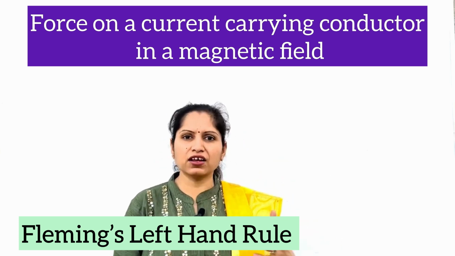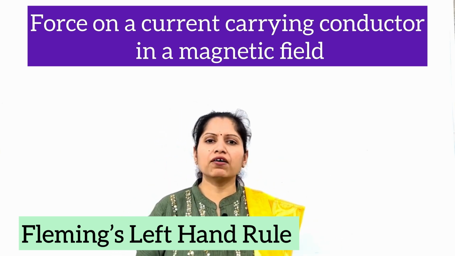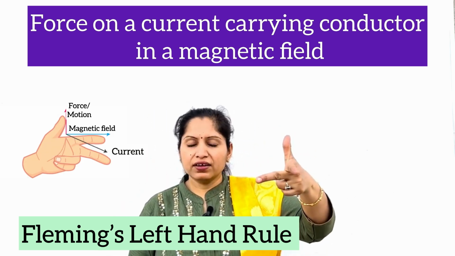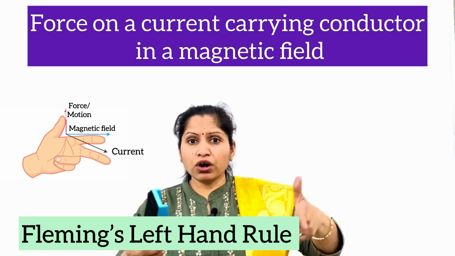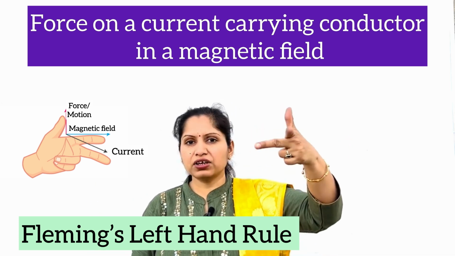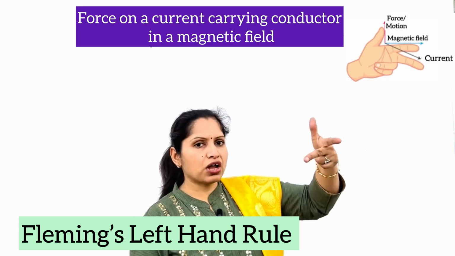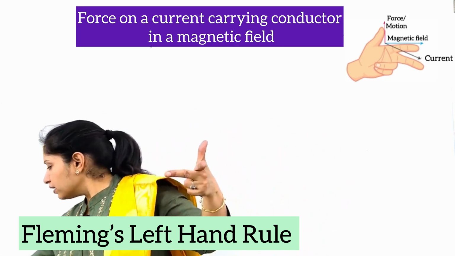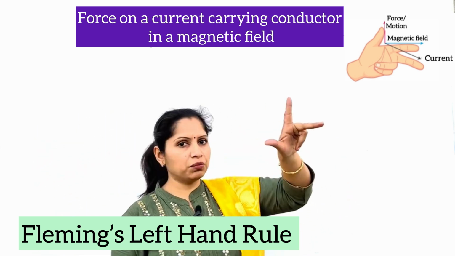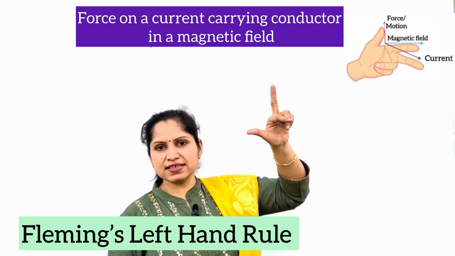What sort of questions can come in exams based on this left hand rule? That I'm telling you. Suppose we have a current carrying conductor placed in a magnetic field, and we want to know what will be the direction of force. That could be known by using Fleming's left hand rule. This is Fleming's left hand rule. So now what is this rule saying? Suppose we stretch out the fingers of the left hand in such a way that they are all perpendicular to each other. Now one common mistake the students make is that they sometimes turn it like that.